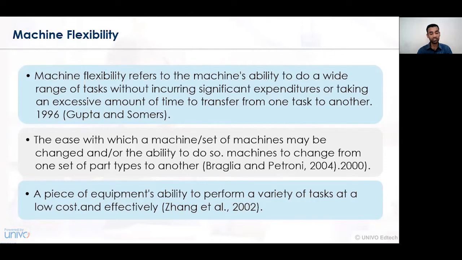in order to see that the production is in quantitative terms. And lastly, another concept was coined in the research of Jahan et al. in the year 2002, which is the ability to perform of an equipment. So the earlier Braglia and Petroni were focusing on the machine, whereas Jahan's perspective focuses on the concept of an equipment, that is how it can be related to cost, and how effectively a production or manufacturing activity can be undertaken, and how the machine flexibility can be improved.